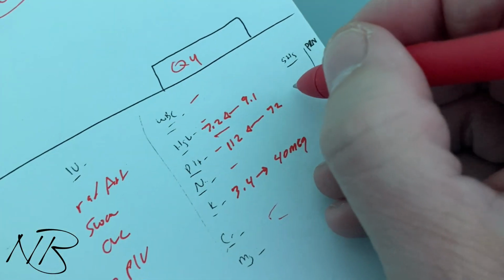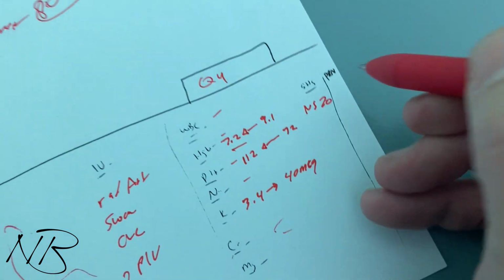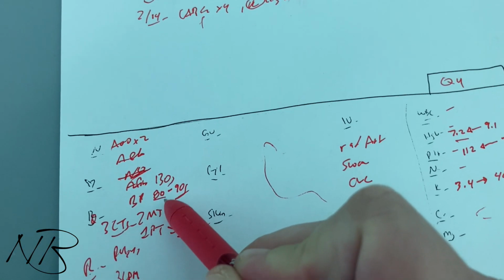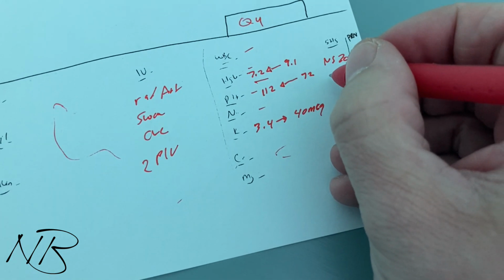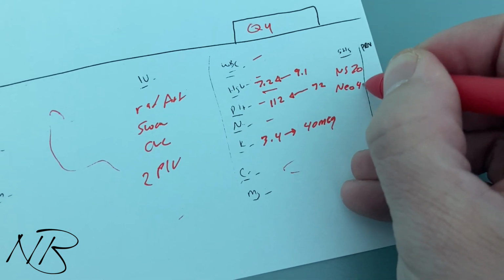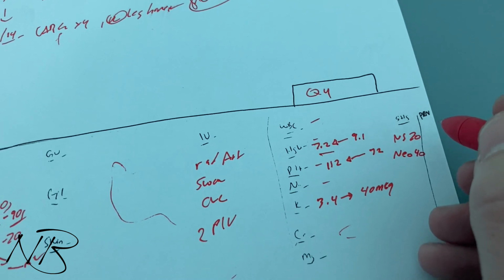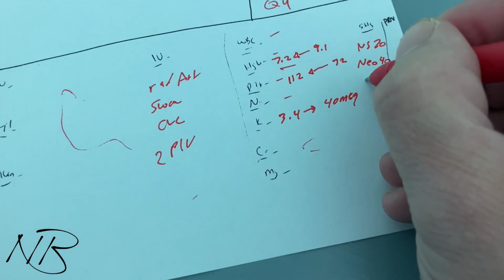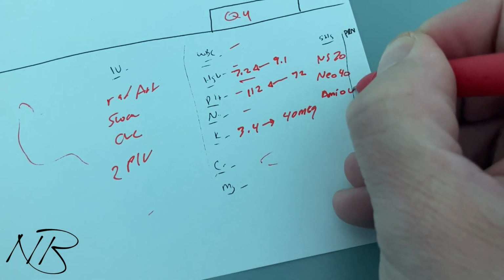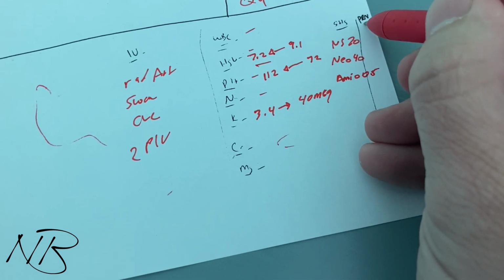And then we're going to come over here, drips. What drips are we on? Normal saline is going at 20, our carrier fluid. We've been hypotensive, systolics 80s and 90s. I don't know, what are we on? We got Neo at 40. We're post-op day 2. I don't know, we're in AFib. We're probably on an amio drip at 0.5. What have you, PRNs over here.